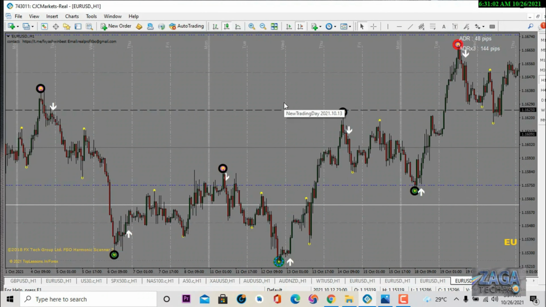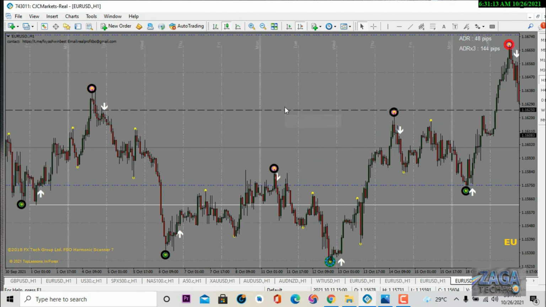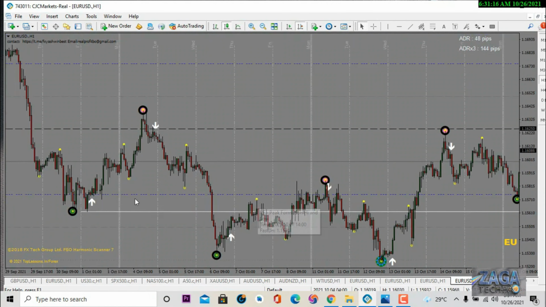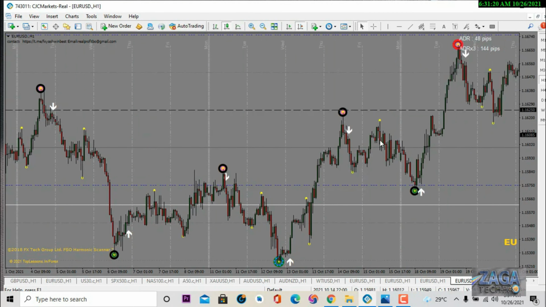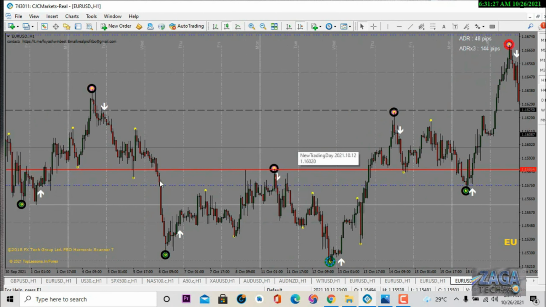This is an actual chart, guys. This is Euro USD, H1 time frame. When you take a look at this, you see this area, you see it here, here, and here. If I put a horizontal line here, you can see that there is an area where the market tends to be affected. You see here, the market is being affected. There's a support here. Price breaks through. This is the support. Price breaks through and uses that as resistance. Resistance breaks through again. This is the support.